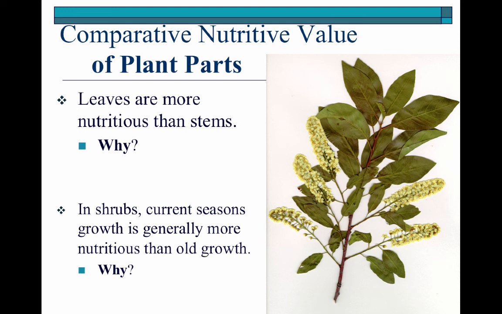In addition, in shrubs that don't shed past year's growth, that past year's growth is less palatable and less nutritious than the new growth that's going to be associated with the shrub. And this all has to do with the degree of lignification that plant has. So the older the plant material associated with a shrub, the more lignin it's going to have.